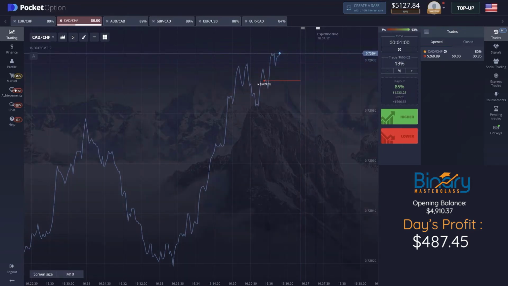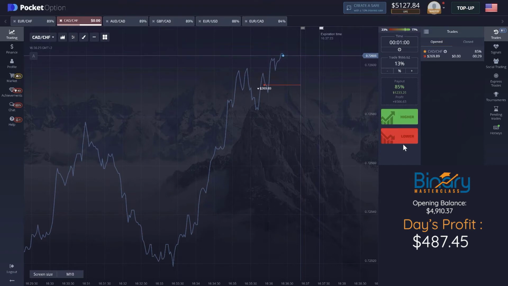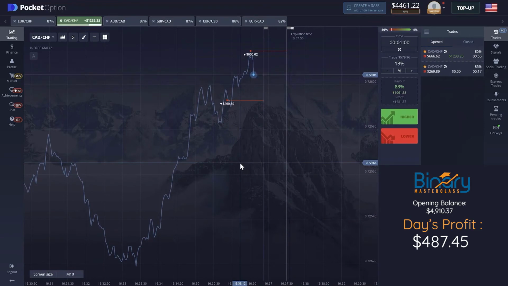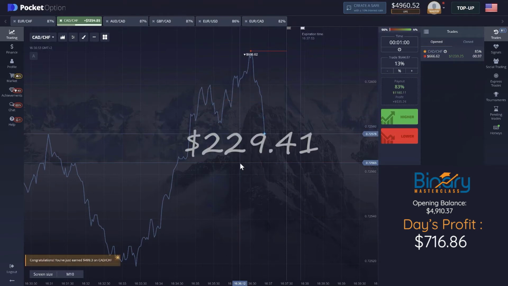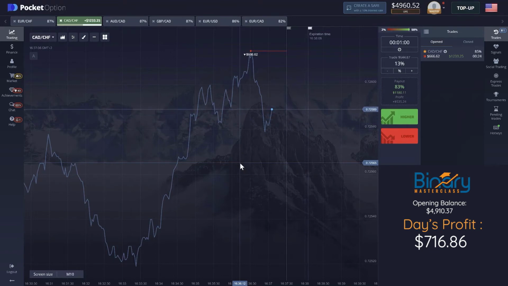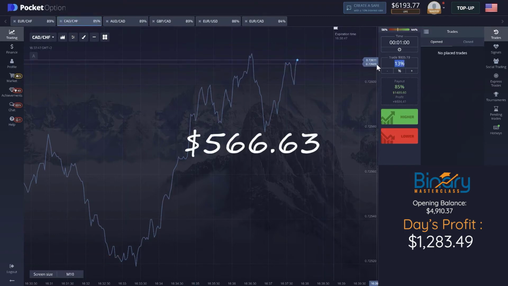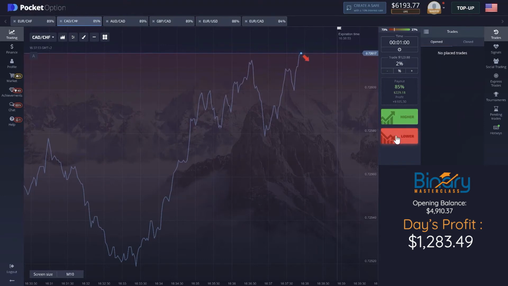We line up our third just in case. And at the next resistance area, we take our third entry. The currency bounces off that area cleanly, actually into the money on our second, giving us a $229 profit. And then also our third entry, although it does test us a little bit, wins for an additional profit of $566 on that trade.